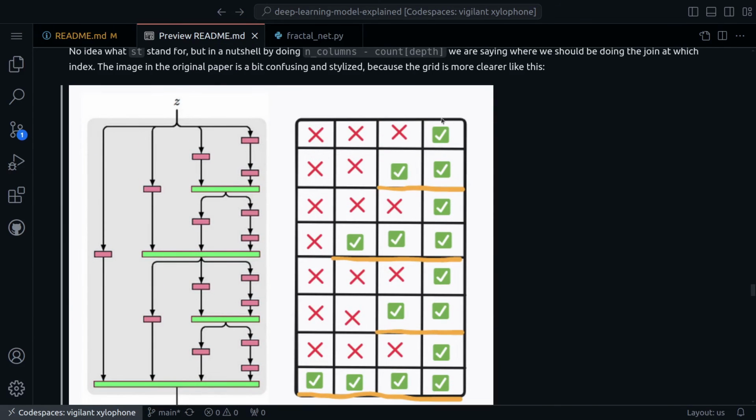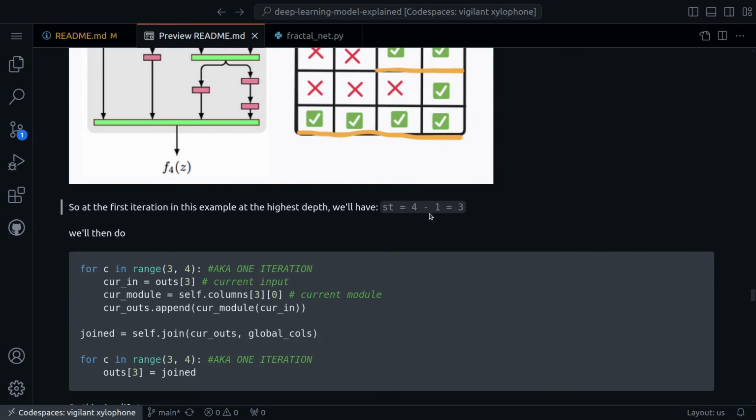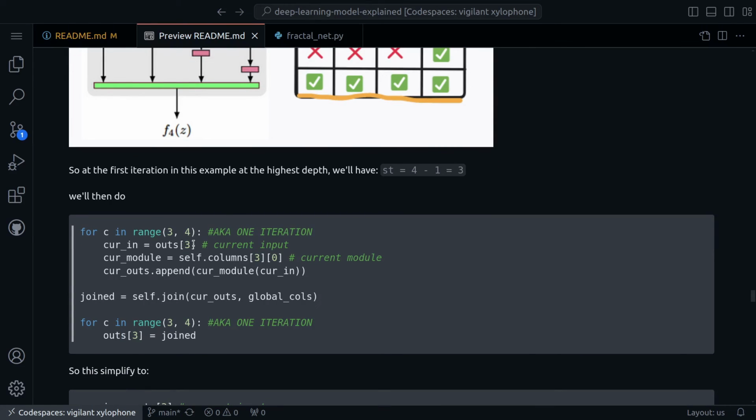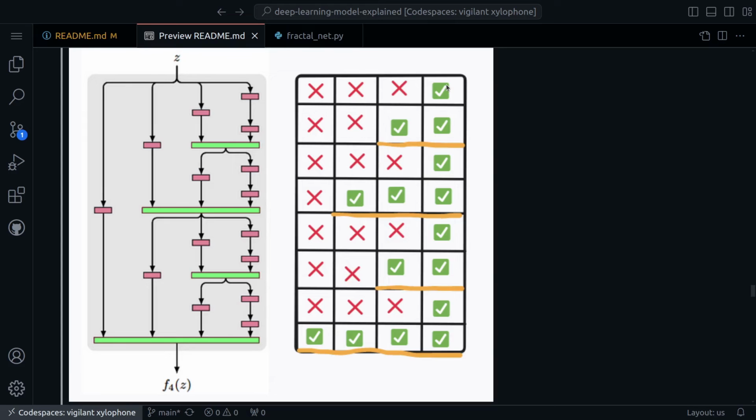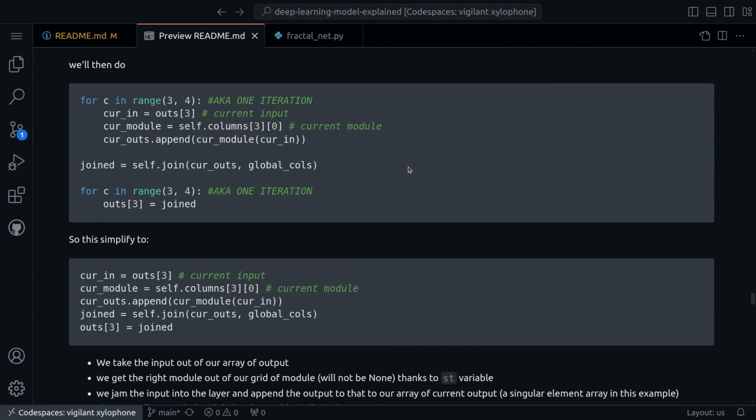So if we take, for instance, this one, the row equals 0, we're going to do 4 minus 1 equals 3. And then in this range, we're going to do from 3 to 4. That's what it's written if I replace the variable. Current input will be outs at 3, right? So outs over here. So here basically the input that we got.